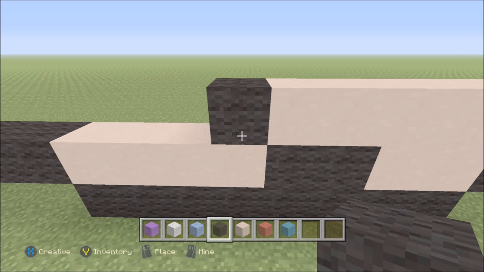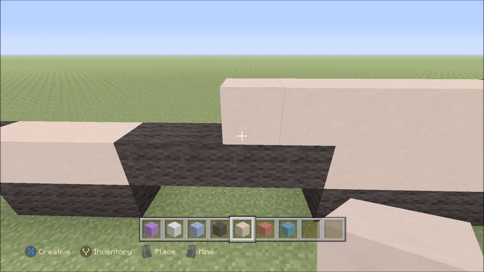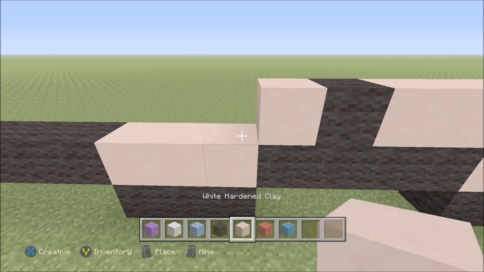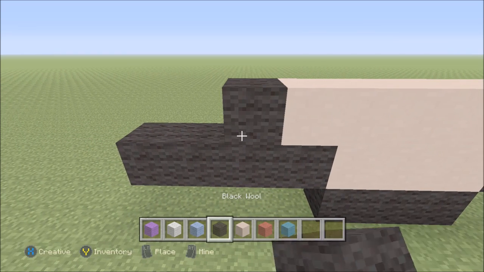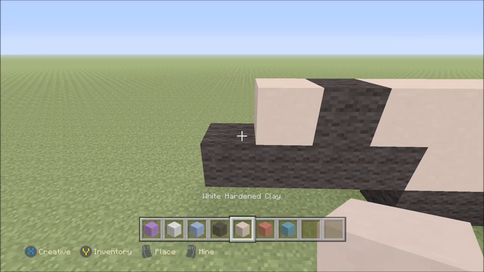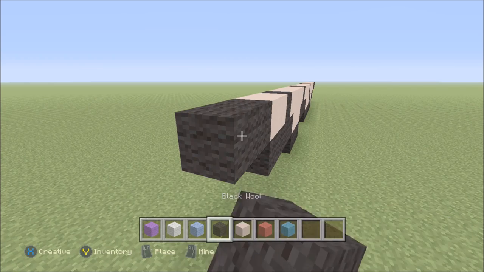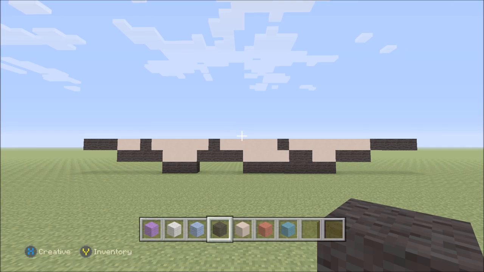Followed now by five of the white hardened clay, 1, 2, 3, 4, 5, and then a black, and then five white hardened clay, 1, 2, 3, 4, 5, and then a black, two white hardened clay, 1 and 2, and then three black, 1, 2, and 3. All right, so as you can see, we have a good start to the base here.